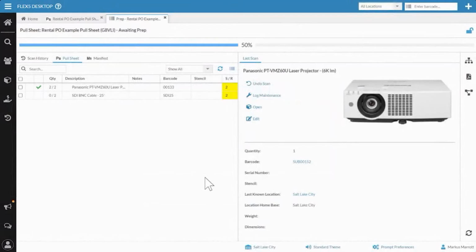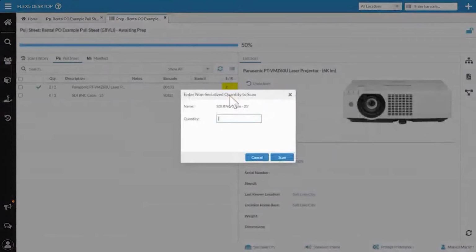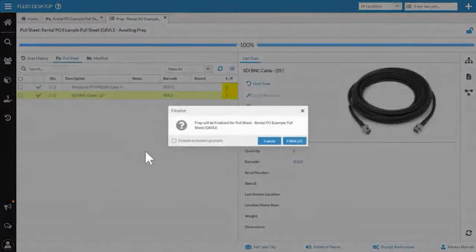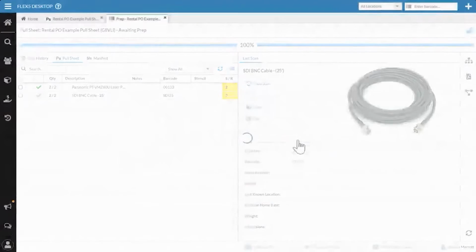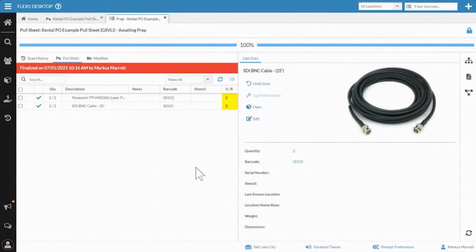Okay, so I don't necessarily have to stick a barcode on them and physically process them again. If I process them the first time, I can make some amount of assumptions. Okay, on this, because they're non-serialized, we're still going to say from here on that, and we can then finalize our rental. Okay, so then it goes out the door, does whatever event, does whatever show, and then when it's done, it comes back.